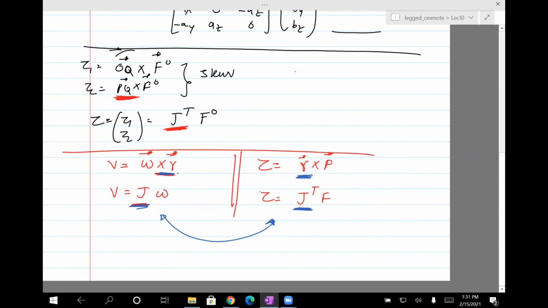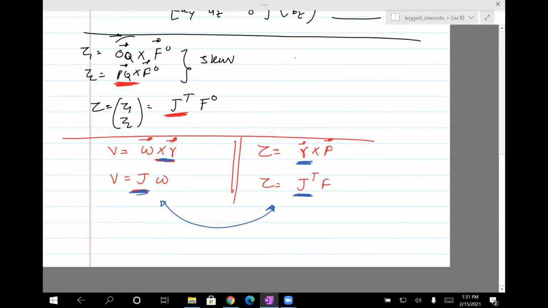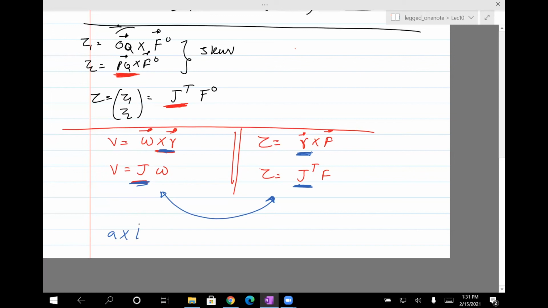I've never seen somebody really work this out, but it seems that it should be through the skew symmetric matrix. The skew symmetric matrix helps you convert the cross product of two vectors into a matrix times a vector. So this is vector vector, which is here, and this is matrix vector, which is here. It seems like there's something to do with the second form here, and this has to do with the first form. So the question is, J is going to give you some kind of momentum, I think.